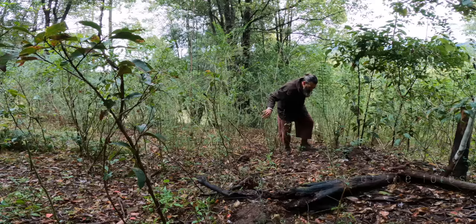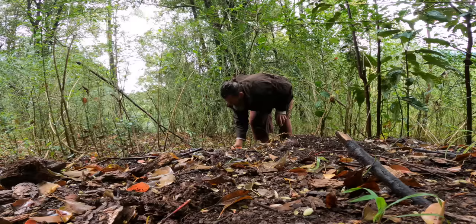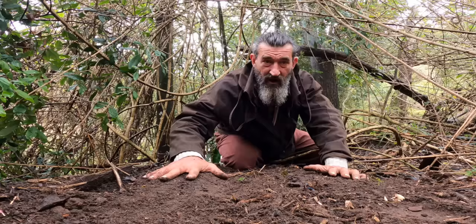Compost makers of the forest. This is an old bush turkey nest. What happens is the male goes along and scrapes all this leaf matter and broken twigs and bark, and lots of dead insects — the male does this for weeks and weeks. When it's a big pile of compost, he calls out to the female. She comes along and lays the eggs in the compost, because the heat generated from the composting warms and incubates the eggs for her.